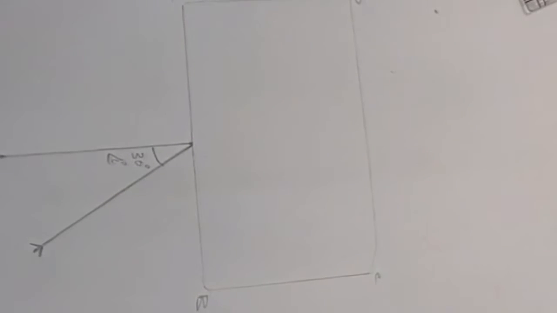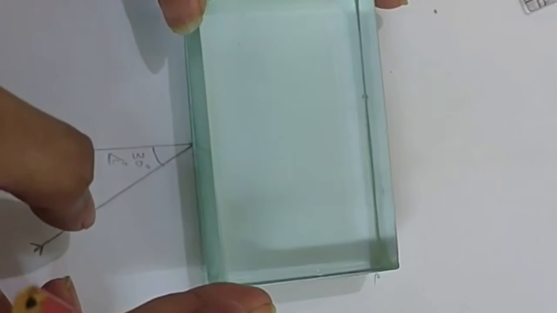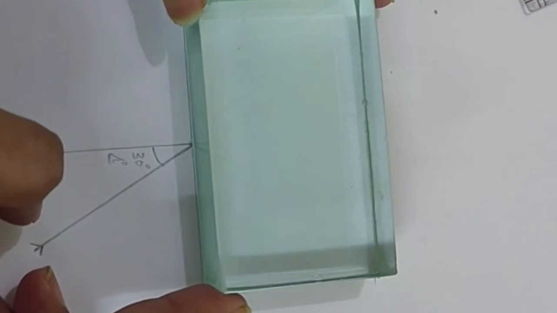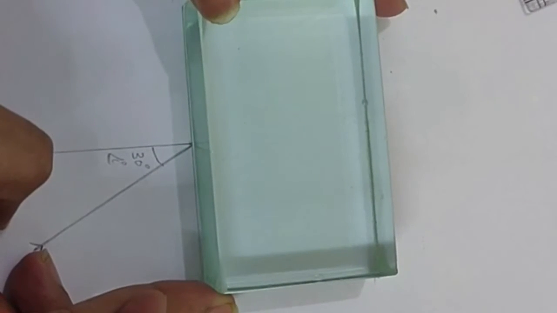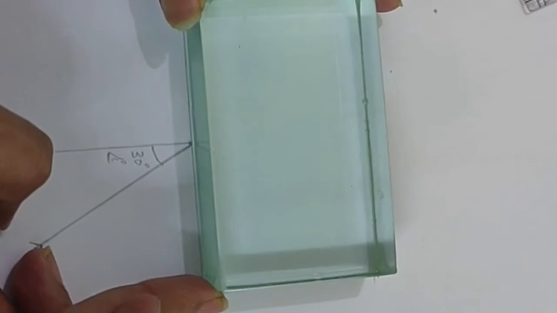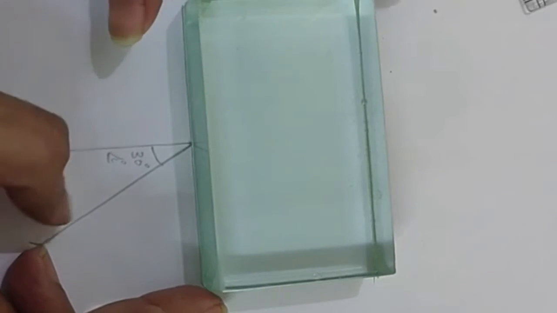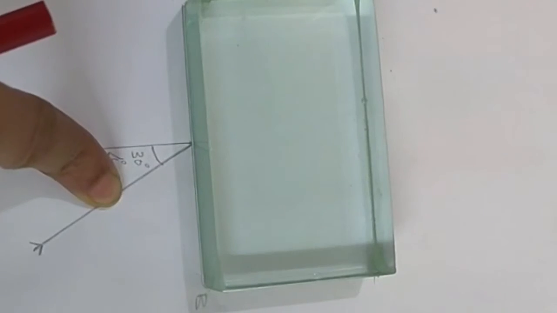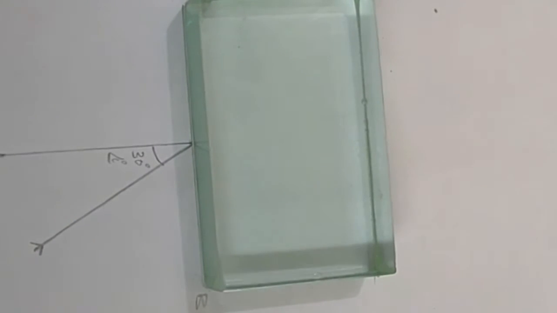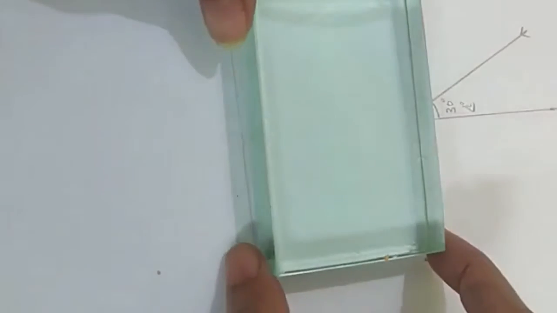Now I am going to put back this glass slab where I took it out from. Make sure it's exactly in position, like so. It's a little tricky, but I guess I got it. Perfect. Now my glass slab is in position. So I'm going to place two pins on this side and look at it from the other side. I can either do it from here and look from there, or I can just flip the paper around. It's easier for me to look from this side, so I'll simply flip it around like this.